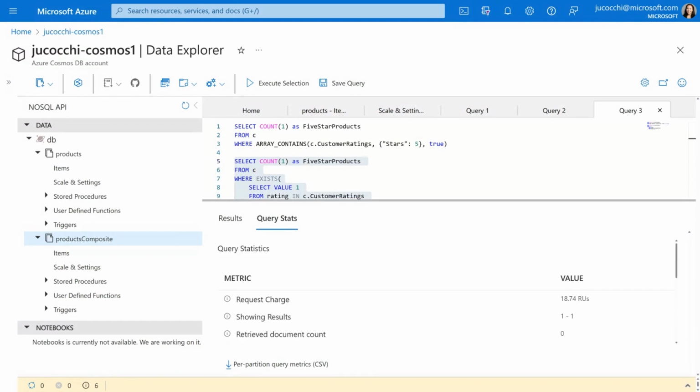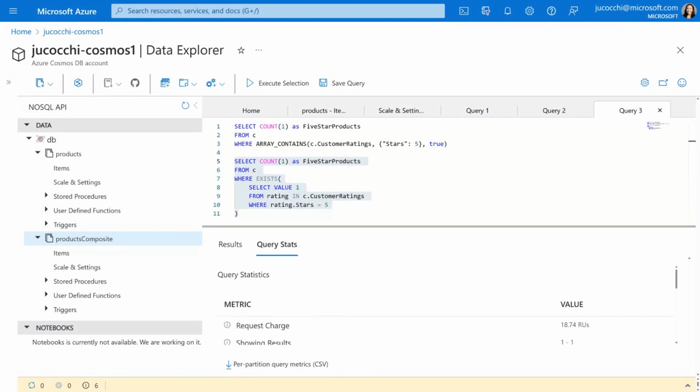So this is not to say you should never use array contains. There are definitely many valid use cases for array contains and for all of our system functions. But it's really important to look at how your index is being used and think about whether there is a way that you can use the index more efficiently. Certain system functions will make better use of the index than others. And it's really important to think about, for your business logic, the answer that you're trying to achieve, what is the best way to write the query?